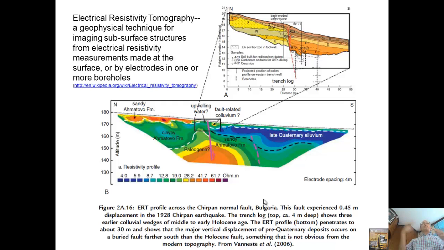So this is good because we can learn and be good at it, but also this is the situation where usually it's good to have collaborators because they may be really experts doing it all the time, and then they may want to refine their methods and learn some things about how it works, and then the paleoseismology or active faulting team gets better results. So often I see this as a collaborative activity. But other times groups will own these tools.